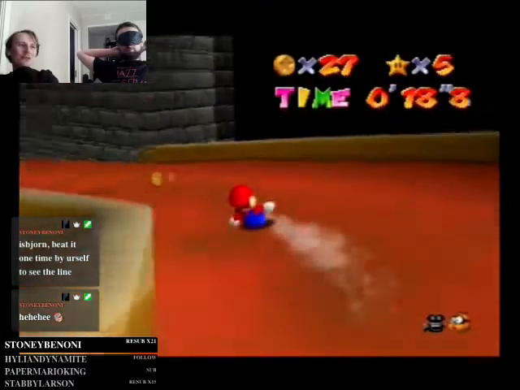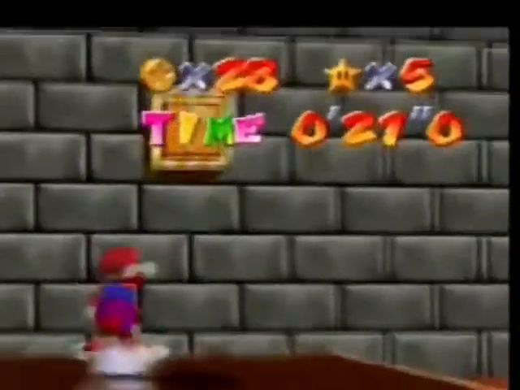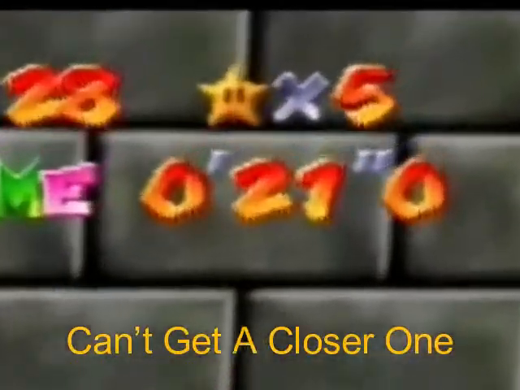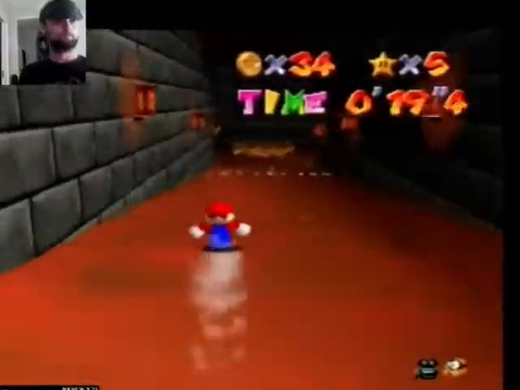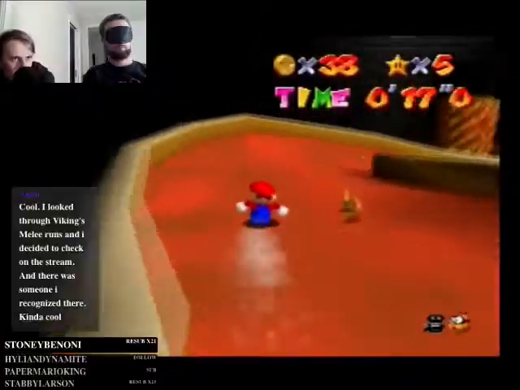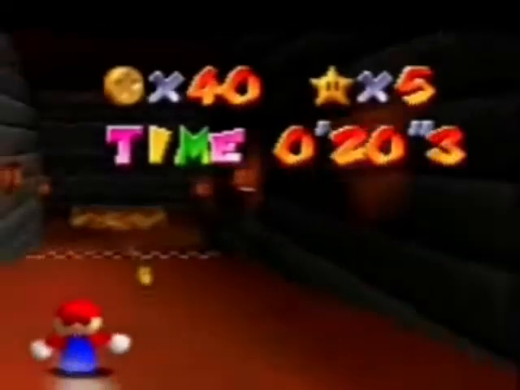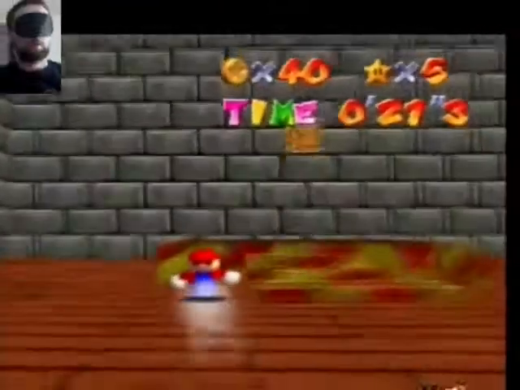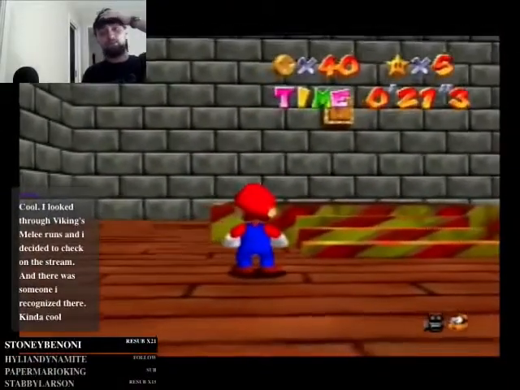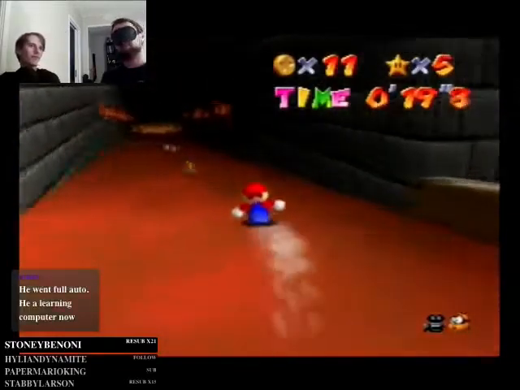Oh, I know what we're doing wrong. I totally know what we're doing wrong. I got 21 exactly though, but still. Man, that's so much faster. Right, left, straight. 21-3, you gotta be kidding. It's a PB, it's a PB, it's a PB. Straight.